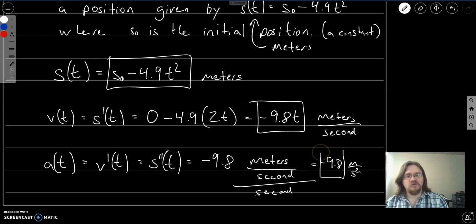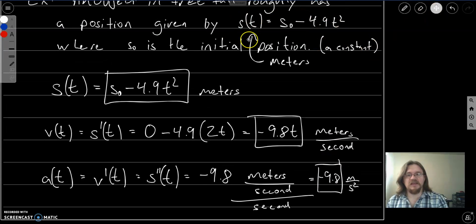And also, when we look at this, we see that we have negative 9.8, so we have a constant acceleration. And this is the case in physics, in the real world. This is, again, ignoring air resistance and whatnot, but Earth's gravitational pull causes objects to accelerate at a constant rate of acceleration, negative 9.8 meters per second squared. So this does feel like a reasonable formula for the position of an object.